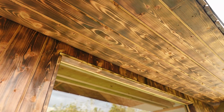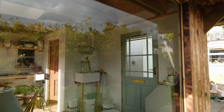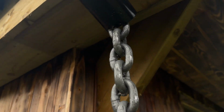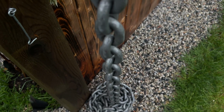And I'm really chuffed with how everything's come together. I think my personal favourite of all of this is the rain chains. They were a bit of a leap of faith, really. I've seen it done before, but not in the way that it's done here. Normally they are direct straight from the gutter, hanging straight down, but here I had to be a bit inventive and have them hanging down into the drainage system that has been put in place.